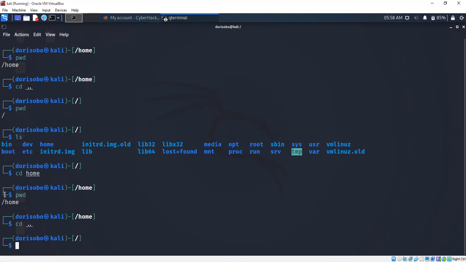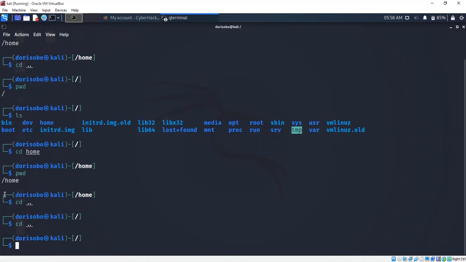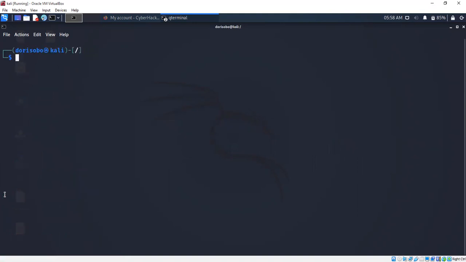We're going to talk about that soon. Let's do cd dot dot again. Okay, let me clear the screen. So pwd for current directory, then let's change directory to the home folder. You can also, let me open a new file.